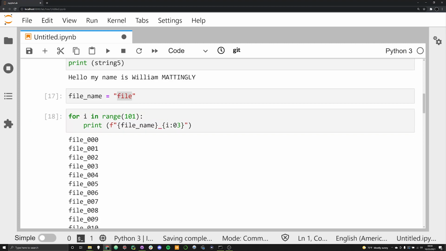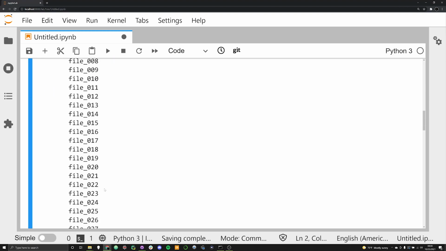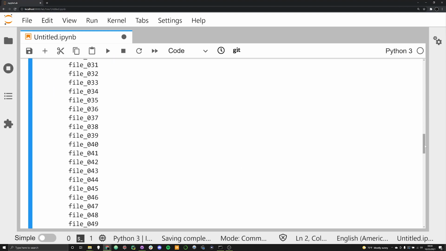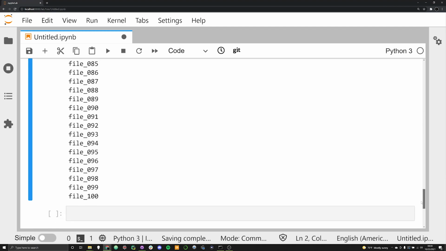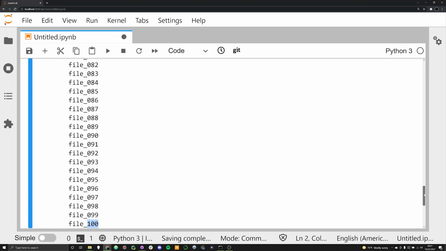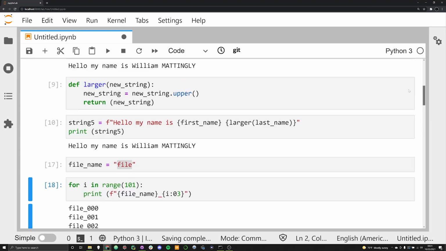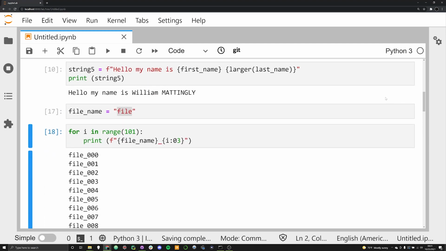So what we can do is execute this, and we've now got a thrice padded file name. So we've got 000, 001, and if you keep on going down the list, you've got all of your file names now printed off exactly as we wanted. It automatically ticked up to no padded zeros in the third position. So 100 has no leading zeros, which means now when we store all these files inside of a directory, they're all going to be loaded in Python in sequential order, something that's very important when you're working with larger data sets.